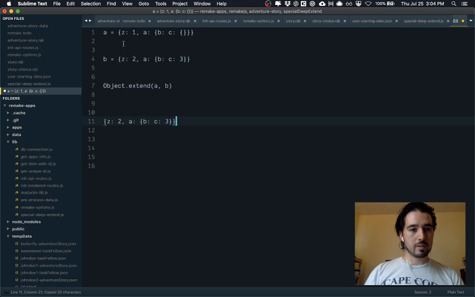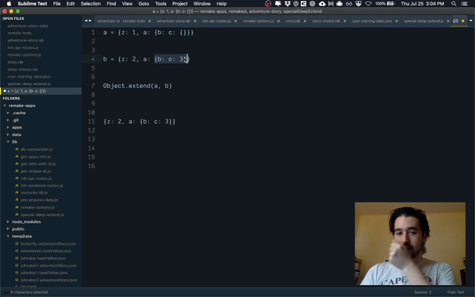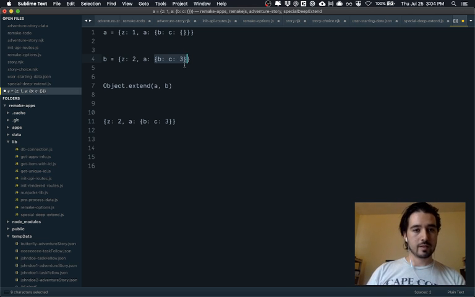So this is going to be overwritten with 2, and then this A is going to be set to this. Sorry. So one thing that happens in this circumstance is that we're actually using this object from B. We're inserting it into the A object. Okay, so this is by reference. It's the same exact object that's in B. So that might be a small problem.